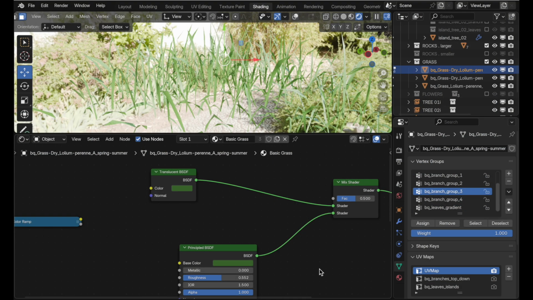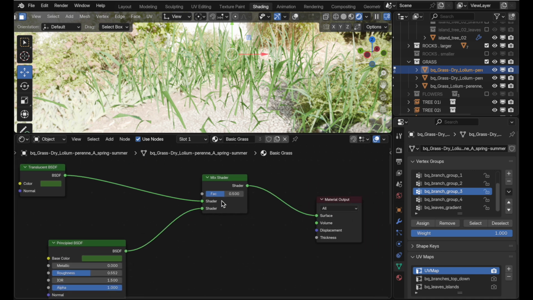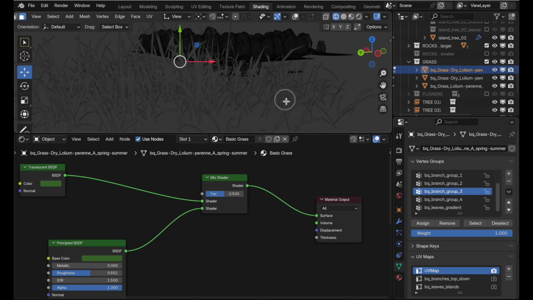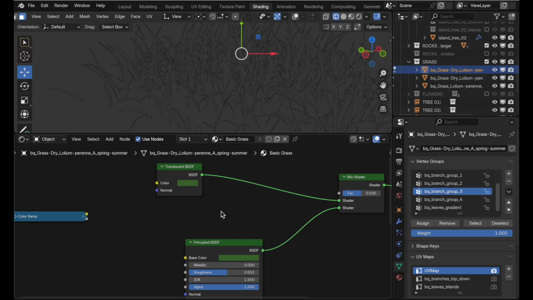So there's another thing that I want to show you that's not geometry node related exactly. It's a shader node thing, but it's still kind of an interesting thing in case you didn't know about this. So I've got this grass geometry, and all the grass by itself is all sort of the same color, and it's a little bit boring. So there's a cool thing that you can do to give it some randomization. Each of these strands of grass are separate pieces of geometry, and we'd like to have a way for the material system to give us randomization as it shades each one of those pieces of geometry.